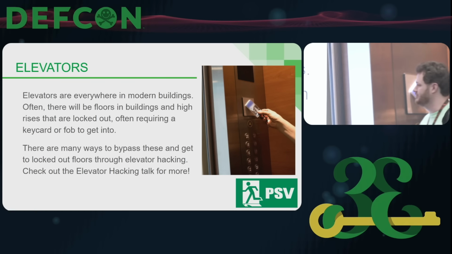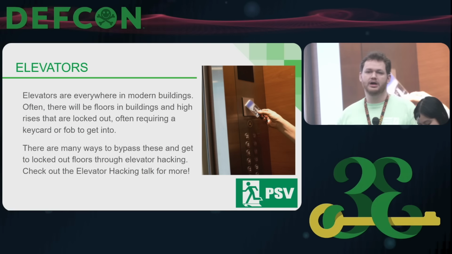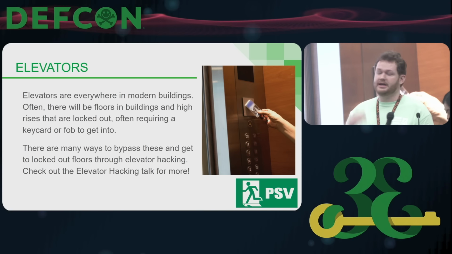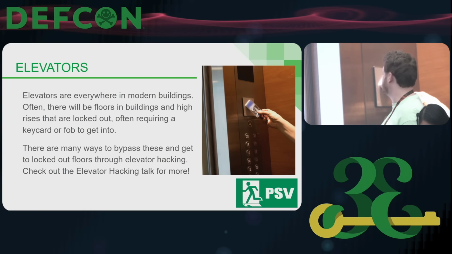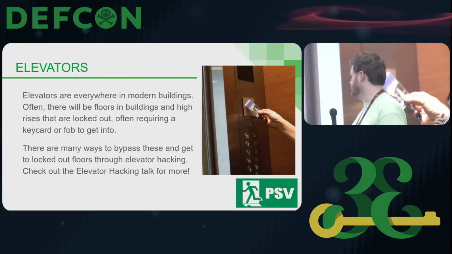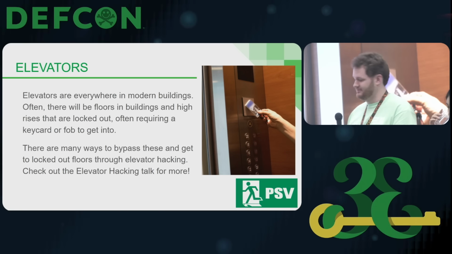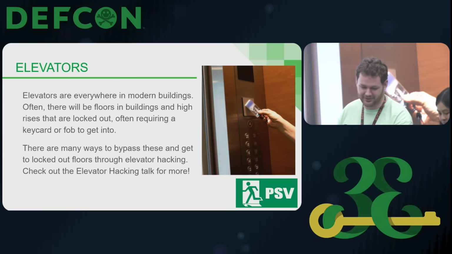They're everywhere within modern buildings, often the floors in high rises or office areas that have some level of enhanced access will have restricted areas or floors that are locked off, requiring a key card or a fob to get into. There are many ways to bypass these floors through elevator hacking. Check out the elevator talk for more info. It's being recorded, so you'll be fine.